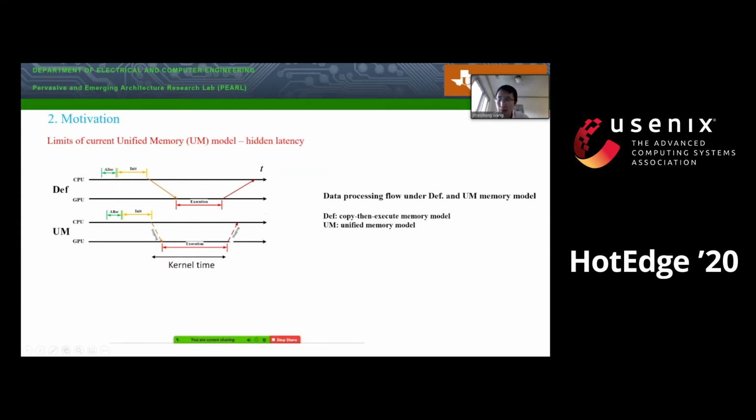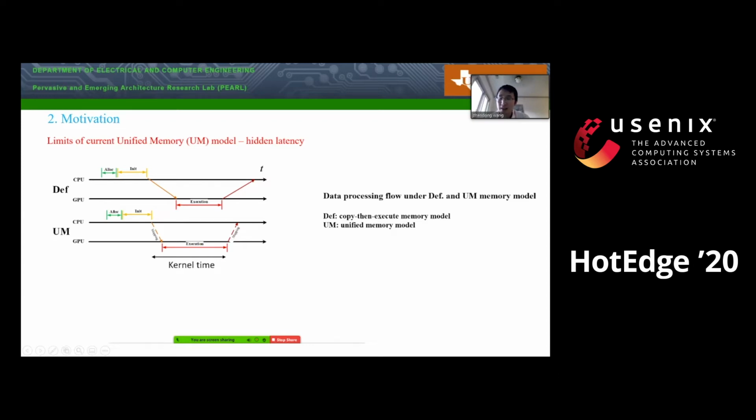I first explain the data processing flow under the default model and the UM model. Here, default indicates the conventional copy-then-execute memory model. UM indicates the unified memory model. In the default model, the CPU allocates memory space and then initializes the data.